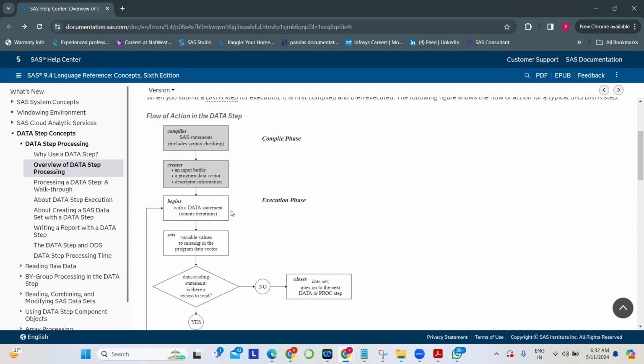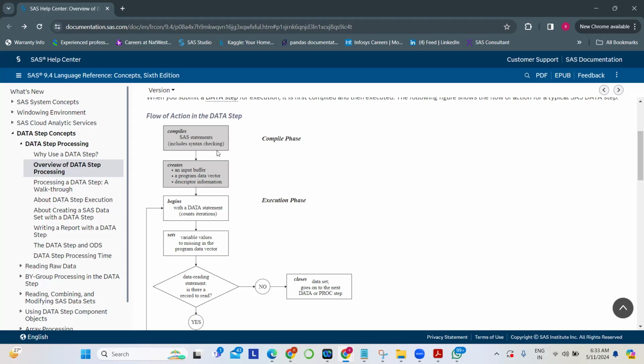Based on it, every option and every statement in SAS depends. If you are clear on this, you can easily identify where a statement or a SAS option works. For every other statement and option in SAS, you can easily find out where they work: is it before the compilation phase or after the compilation phase, in that way.